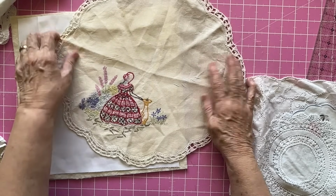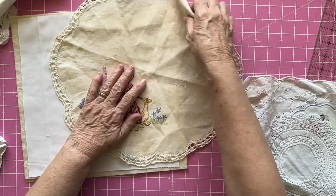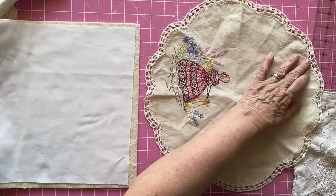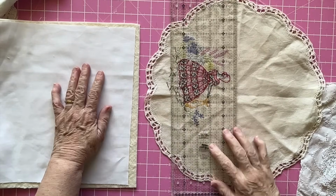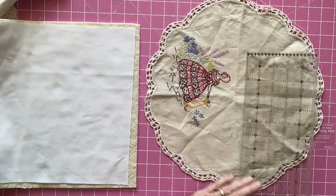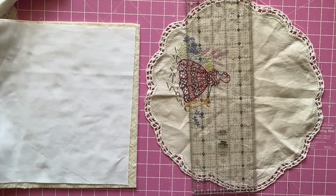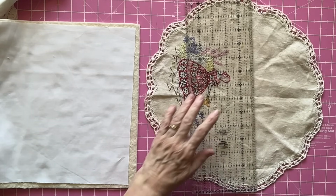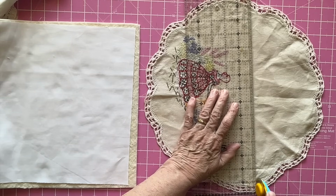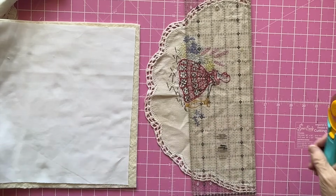Now, this has got a bit of staining on the side, and this is the piece that I like. This won't get thrown away. I will use this, just not in this particular block. I might use it in another block. And also I'm planning to put things on top of other things. I'm not going to just keep them as one thing on top of something. I'm going to layer. I'm just going to cut this across here. So that is a piece for later.